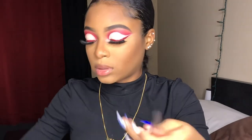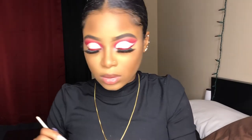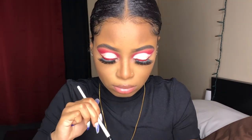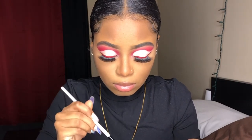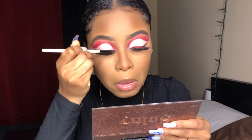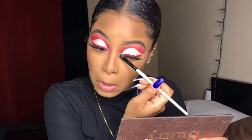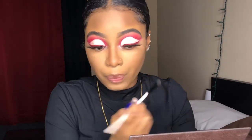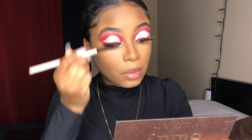Giving me the vibes, like, what? Let me try to spray my brush, see if that makes a difference. That made a little difference. Okay. There we go.